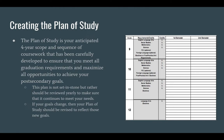All right. And I realize that, starting out, this can be intimidating, but I do want you to know that this plan isn't something that's set in stone. We're not locking you into any courses for your senior year right now. But what we do want to do is just make sure that you're thinking ahead. Okay. And so if you know that you want to go into mental health counseling, like I have mentioned earlier, well, then let's be looking at what classes you can be taking over the next couple of years to help you get there. If your goals change, then we'll revise the plan, okay, so that it continues to work for you no matter what direction you decide to go in for your future.